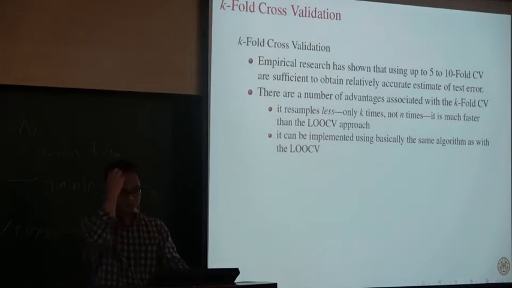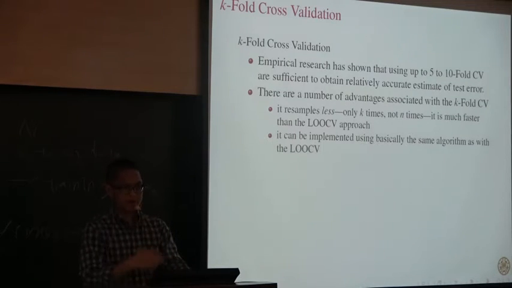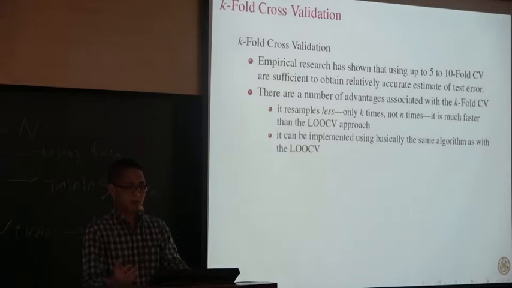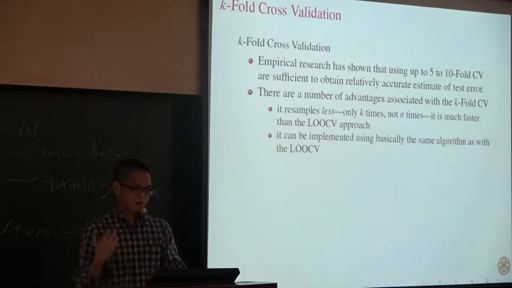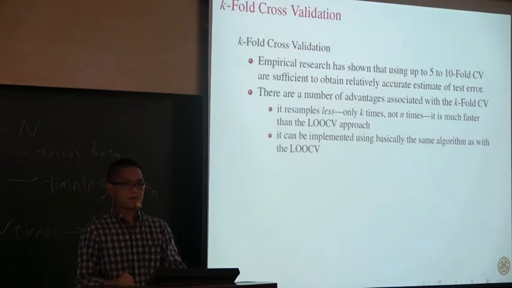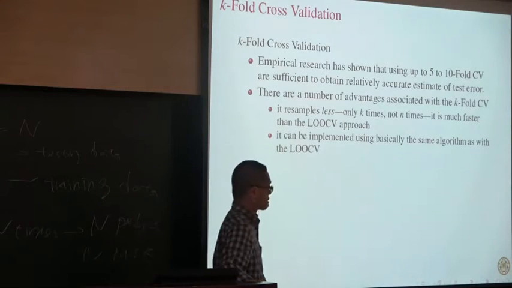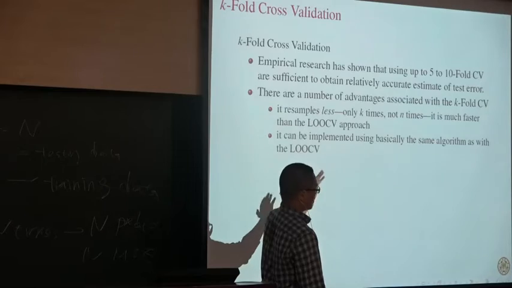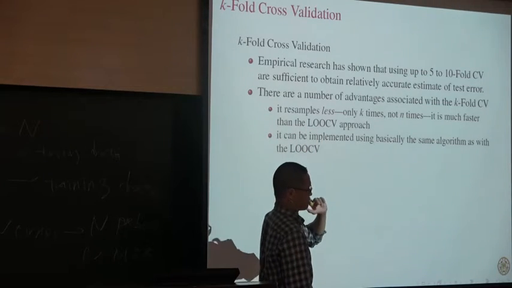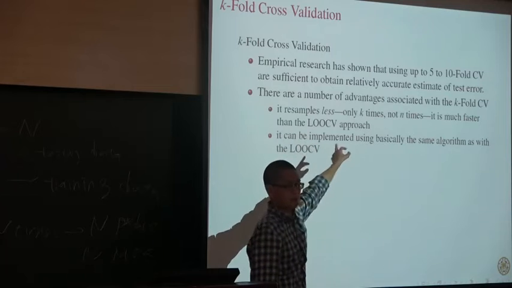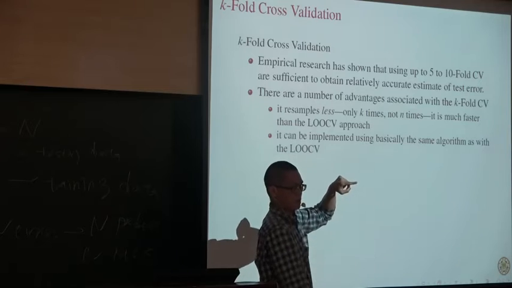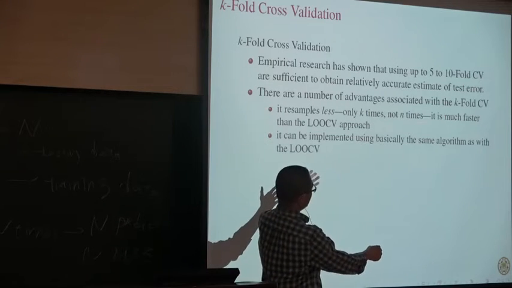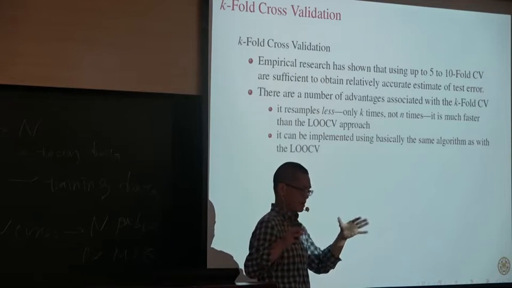Dividing your data into 10 parts and then doing this train-test split estimation, averaging out 10 times, should be enough to get a relatively accurate test error. And of course, you can definitely do more, say 20-fold, 1,000-fold train-test split. But that carries some burden, because one of the biggest advantages of K-fold cross validation compared to leave-one-out is that we sample less. Only K times as compared to N times, which has to iterate through all the observations of the data. So it should be much faster, especially if you're working on a large chunk of data.